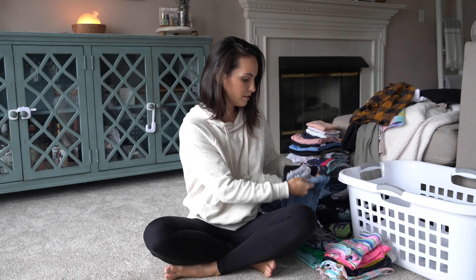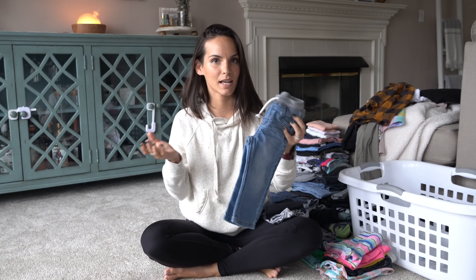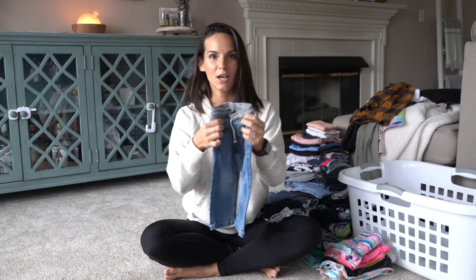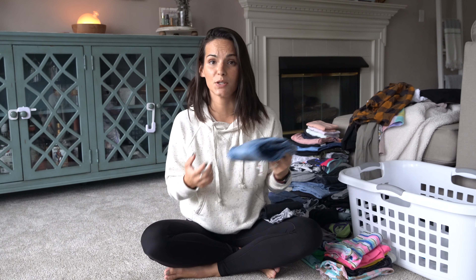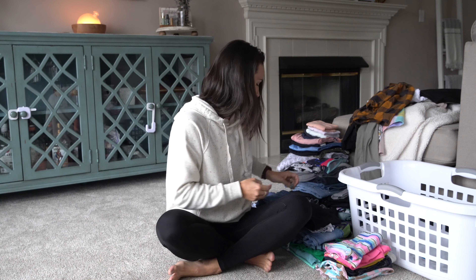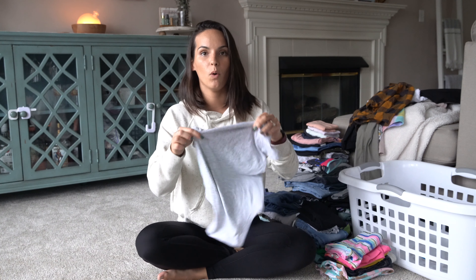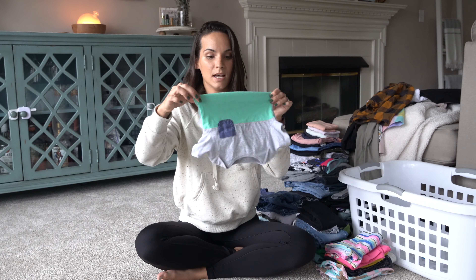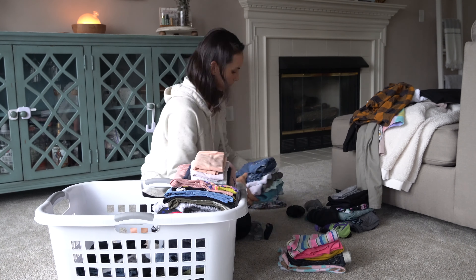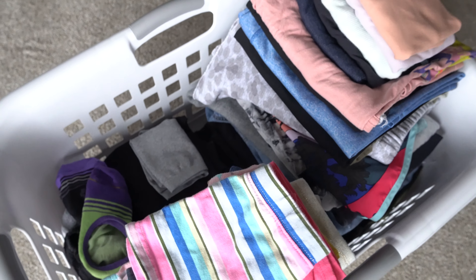I kind of got carried away folding all the kids' clothes without talking through the rest. For shorts, I just take them from the top and fold waistband to waistband the exact same way. For little boy jeans, I find they fold better inside out — I fold the pants with the ties coming outwards and then in half, just like regular pants. I don't fold them in thirds like adult pants because they're so much smaller. Shirts I fold the exact same way as adult shirts. For onesies, I always do the two bottom snaps and leave the middle one undone — they fold better like that — fold them in half and rotate them as well.